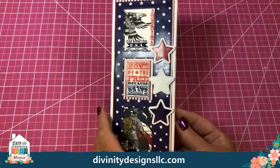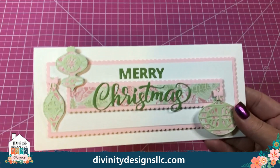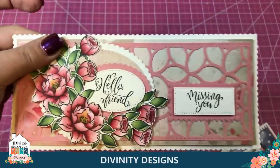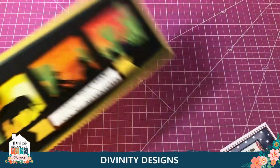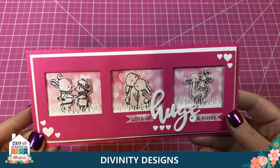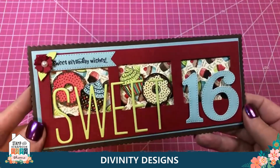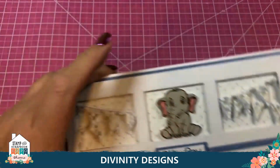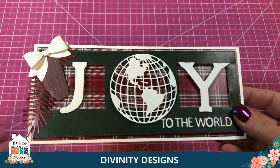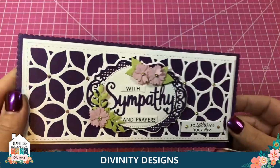You can make your cards either landscape or portrait. Those are using a bunch of the different scalloped rectangles. Here you have more scalloped rectangles. The scalloped and the flower petal. Pierced window frame with the scallops. Pierced window frame, scallops again. You can see you can just add anything to the windows. Cute little cupcake card I made. Lisa made a nice little baby card. Christmas. And this beautiful sympathy card.